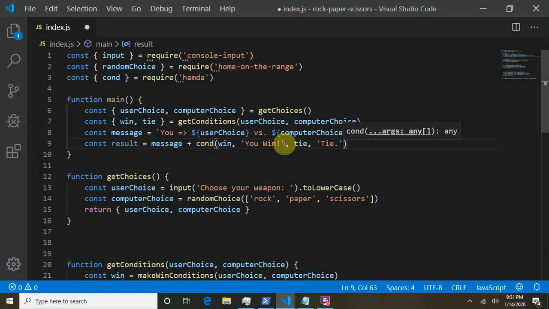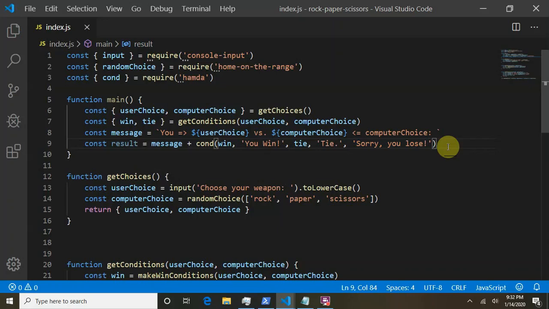And then if it's not a tie, then they lost. This is the else part, so it's just going to be sorry, you lose. So if we have if this, then that, else if it's a tie, then tie, and if it's neither of those, then return sorry, you lose.